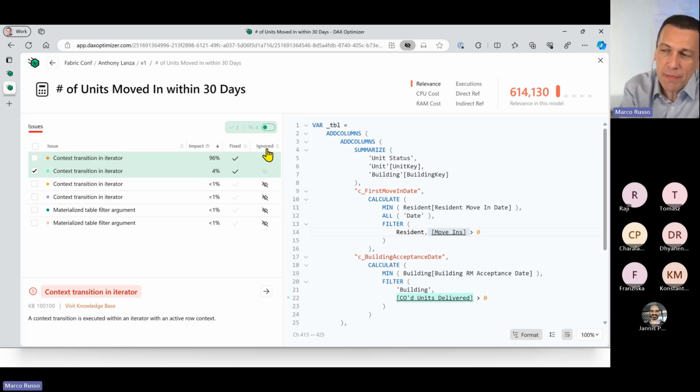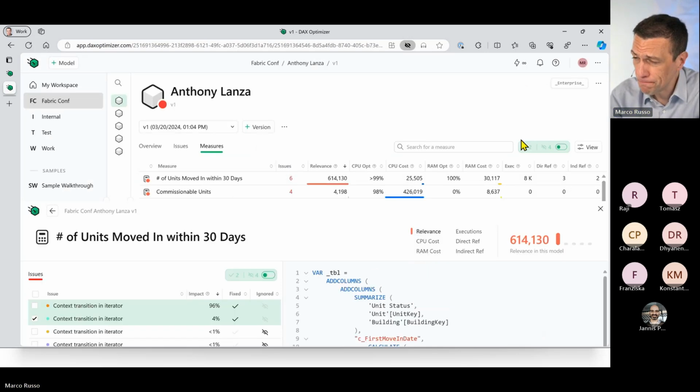I'm looking at the issues, I'm looking at the suggestions, but in reality, there are cases where I don't have an example of how to fix the code, but just the fact that I can focus on the line that is the source of the performance issue makes me way more productive. And then, of course, I can optimize the code starting from that.